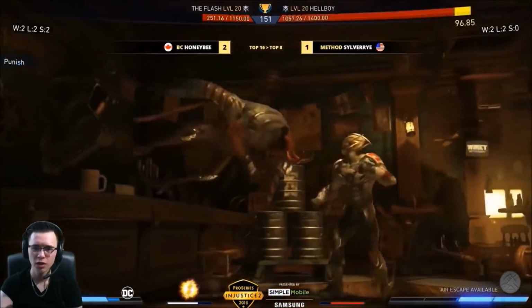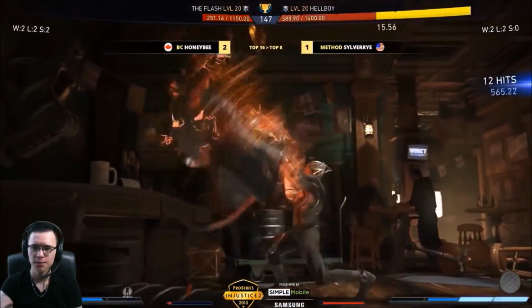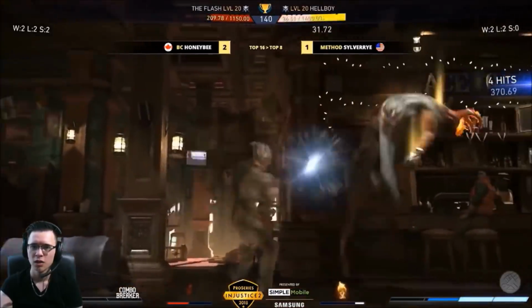Yeah. All right, this was pretty big. He does have the meter advantage, so Silvereye can't really afford to clash. He's going to spend a bar. Now they're even. But he hasn't got the chance. And then he just leaps out. And he's got the resurrect, the blessing.